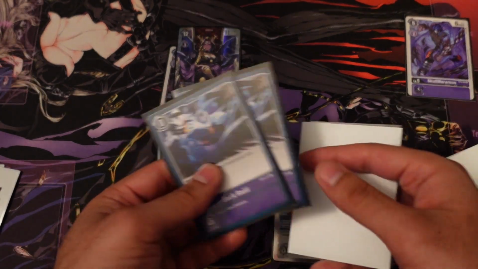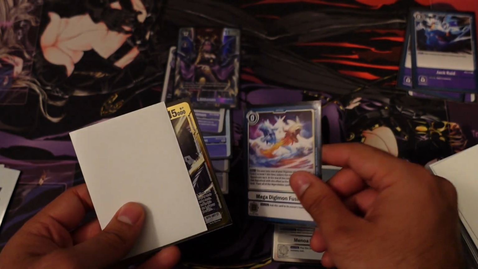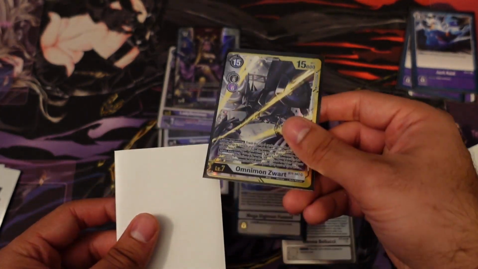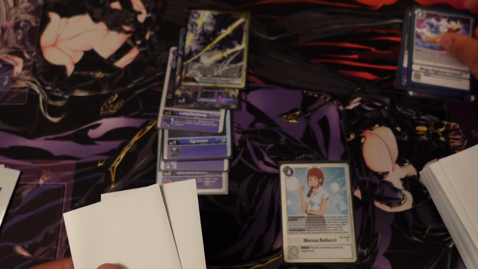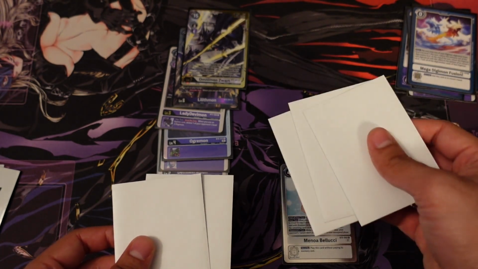So I'm currently back at 4 memory. These will go to the trash, and then what I'm going to do is activate the copy of Mega Digimon Fusion, allowing me to reduce the cost of Digivolving into Zwart by 6, so allowing me to Digivolve him for free, drawing my card off of him, and then I'm currently still at 4 memory. Zwart's effect will trigger. I'm going to mill 3 cards, doesn't really matter what they are.